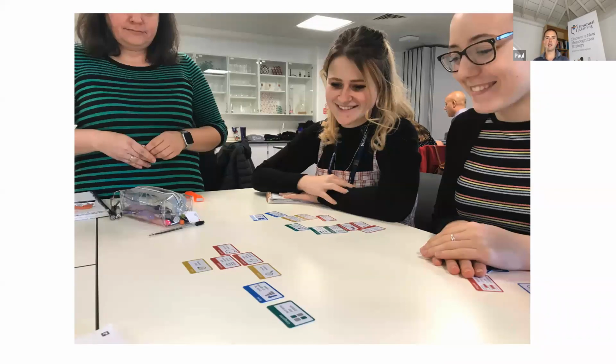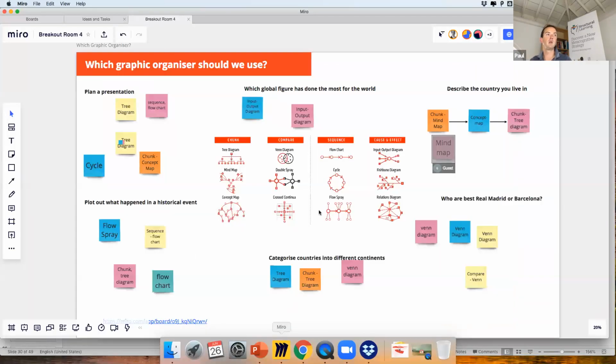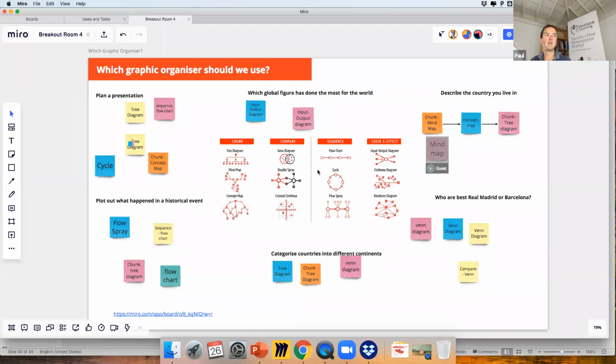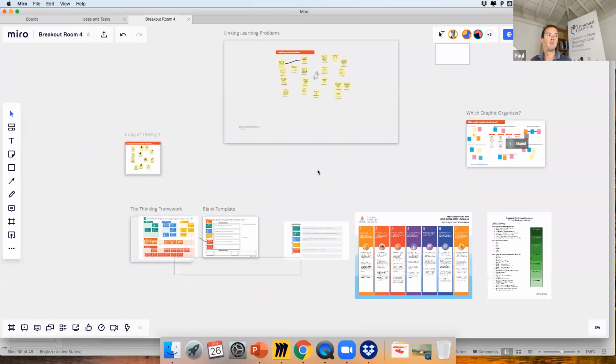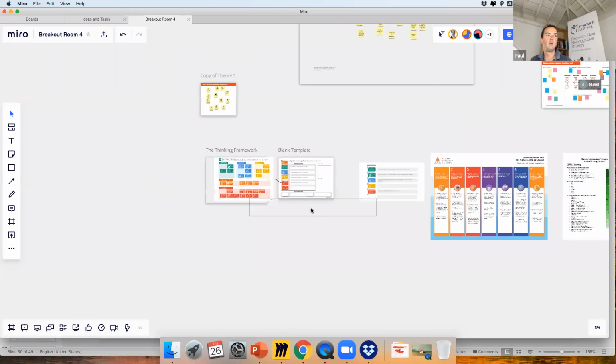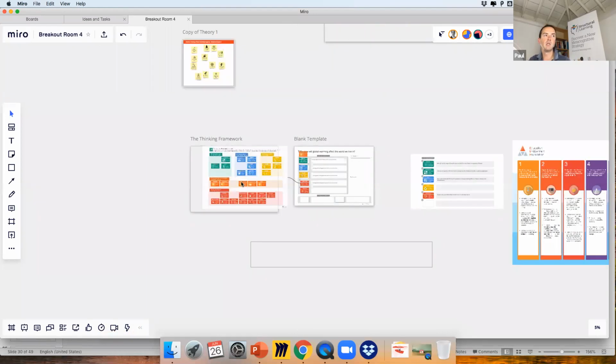Now, we did it physically, but think about what we've just done in Miro, why can we do it through that? That's the thing. Yeah, we could potentially do that through Miro. And anyway, I just wanted to show you this, because if I just hop back in, hopefully you can see this. If we come down here, hopefully you can see the taxonomy down here.